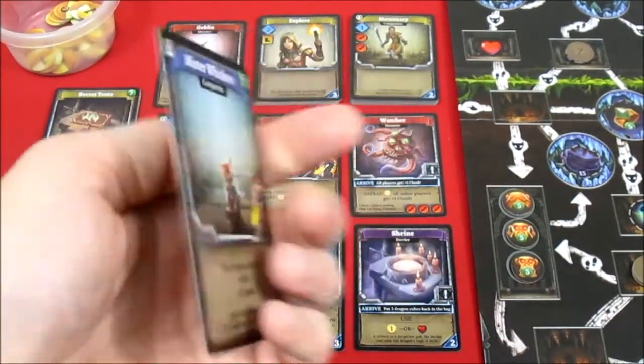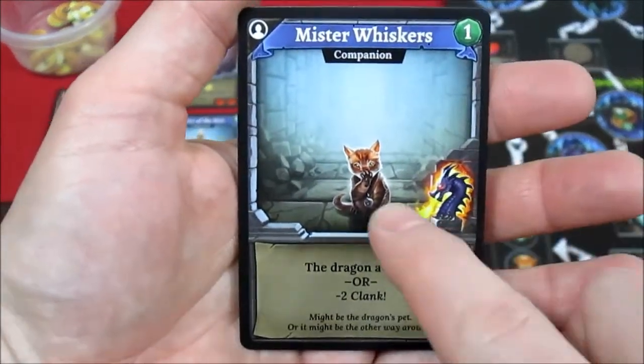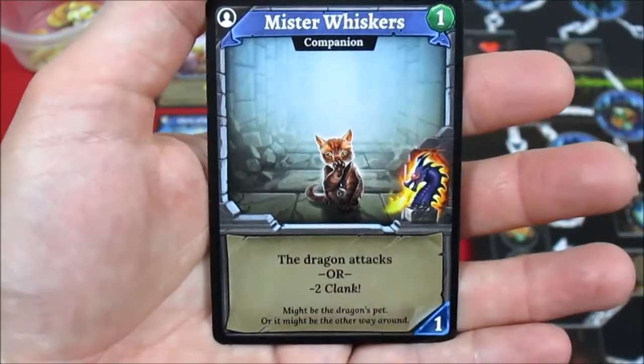Of course, what is the next card? A dragon attack with Mr. Whiskers. He's a companion. The dragon attacks or -2 Clank.